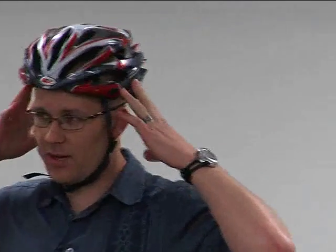Or you can also have them open their mouth as big as they can. If they can open it up and this buckle is sitting just underneath of their chin, then it's tight enough. If it's too tight, obviously they won't be able to open their mouth too far, but also if it's too loose, this buckle will sit too far. And the problem with that is it allows the helmet to lift up off the top of their head and then rotate back and forth.